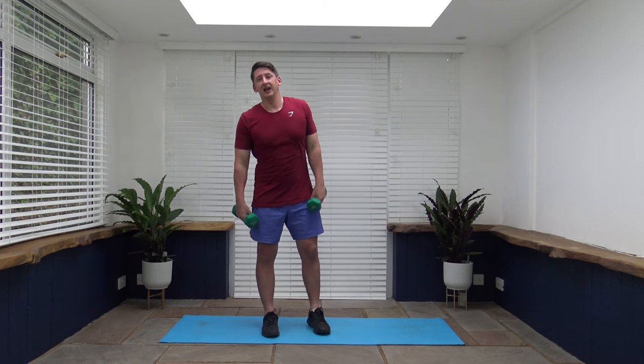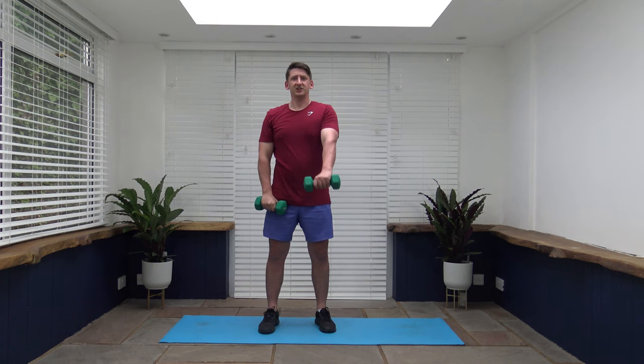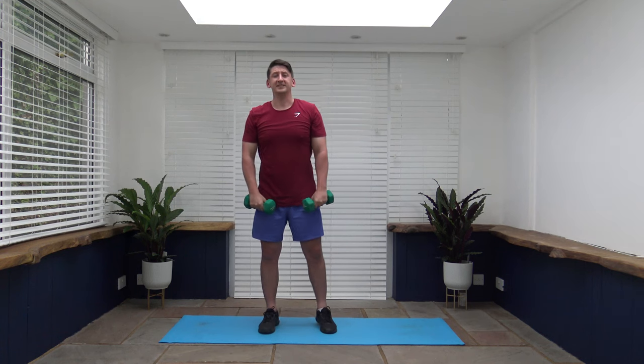3, 2, 1, excellent. Okay, last exercise is the front raise. So you're gonna bring it up in front, parallel to the ground, change it over to the other hand. If you wanna make it harder, you can do both at the same time, it's entirely up to you. Let's get ready.